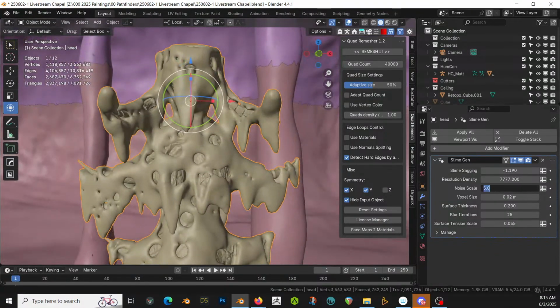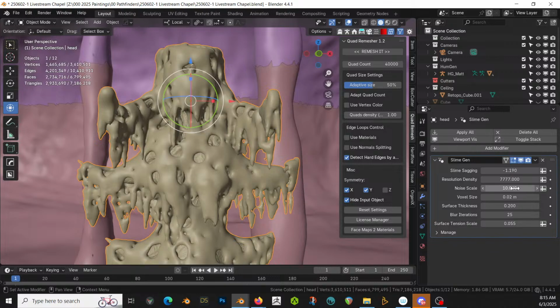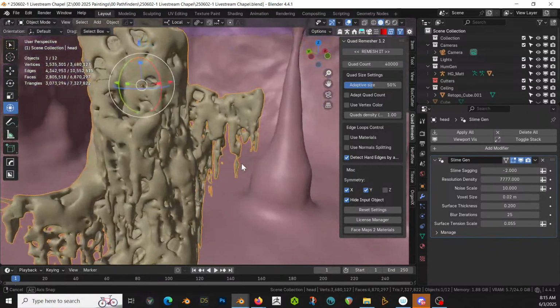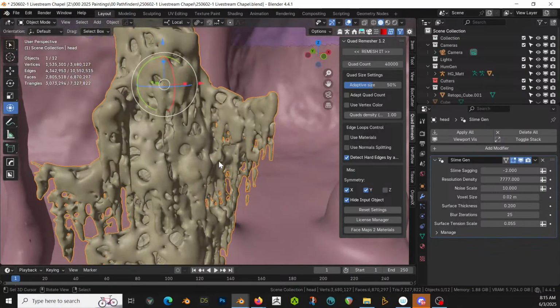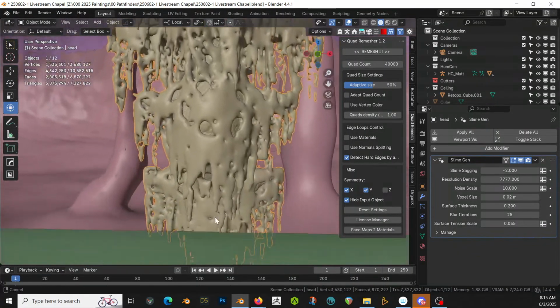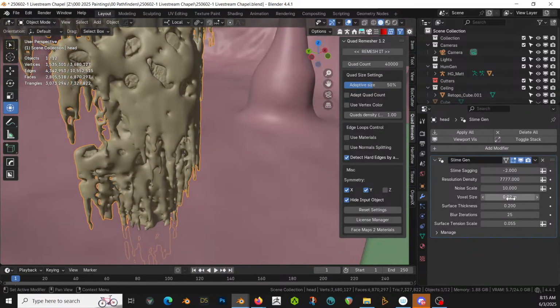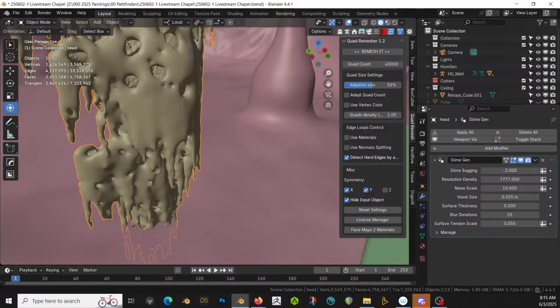And noise scale of 10. Even better. And slime sagging of -2, which will make it drip even more. It just might work. It feels very drippy. Voxel size 0.025. I'll make them a little bit bigger. Yeah.